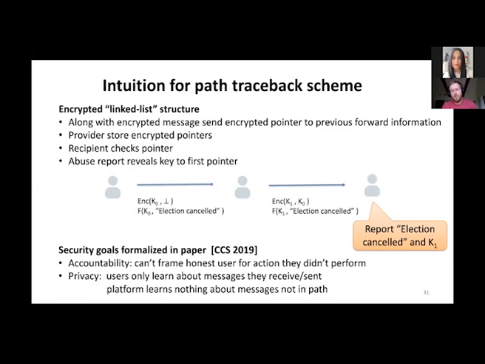One of the tricky things for this was formalizing what type of security goals can even be achieved in this setting. We ended up boiling it down, very informally here, to a type of accountability goal: we don't want anyone to be able to frame honest users for committing actions they didn't perform. Framing someone as having sent something is a generalization of sender binding, and also receiver binding. And there are privacy goals, that basically no messages that aren't implicated in a path are revealed to the server, the platform provider. But there's a lot of details that I'll refer you to the paper for.